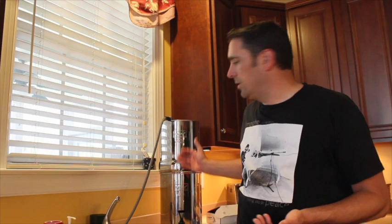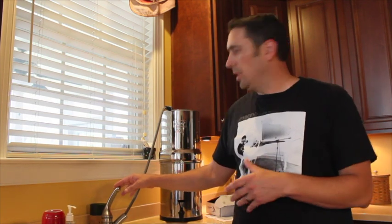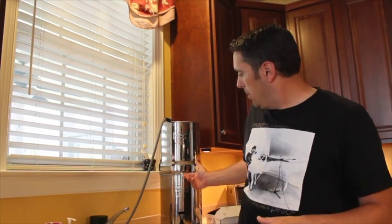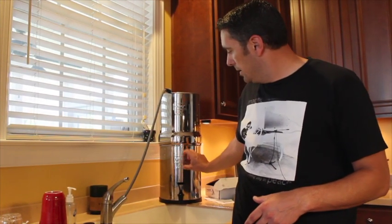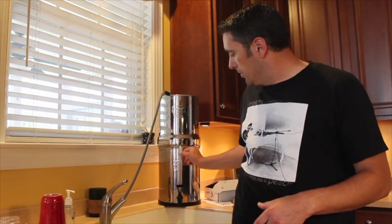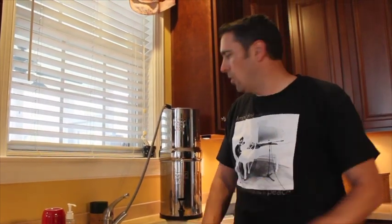And you can make your own housing. This housing is expensive. You can get a couple of stainless steel pots for $5, $10 or wherever you shop, or find them at a garage sale or whatever. Drill a couple of holes. You get a spigot. You can buy one of these things if you want. This shows you how much water is left in here, this kind of water viewfinder. Or not, it doesn't matter. You can go on the cheap and still get a good quality water filter.